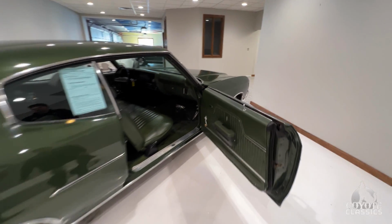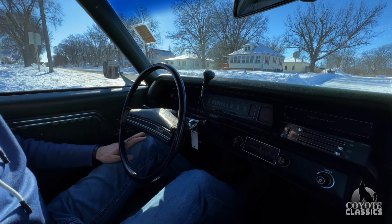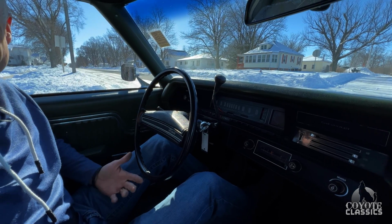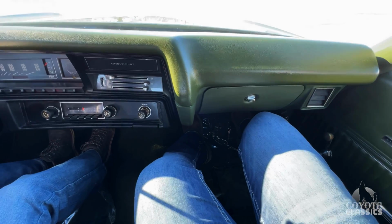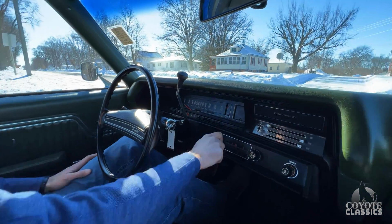Let's do it, huh? Right now we're behind the wheel of this beauty. Seatbelt buzzer works, and I don't know how. It must have some sort of a sensor, because even the passenger side works. I'm holding it right now, kind of cheating, but if I let it go and you put it in gear, it still works. That's actually nuts to me how no one's ever unhooked that. That's crazy.